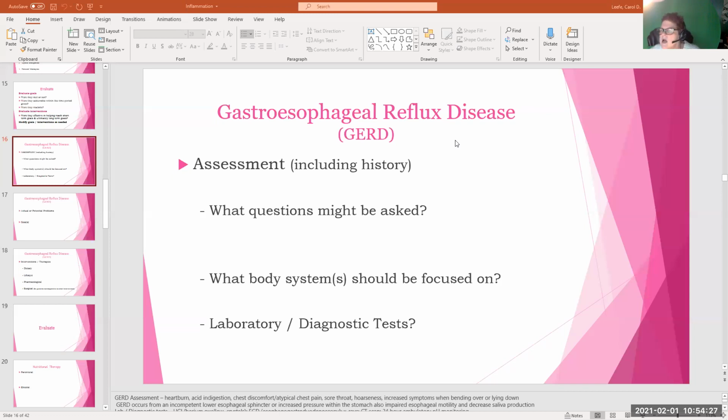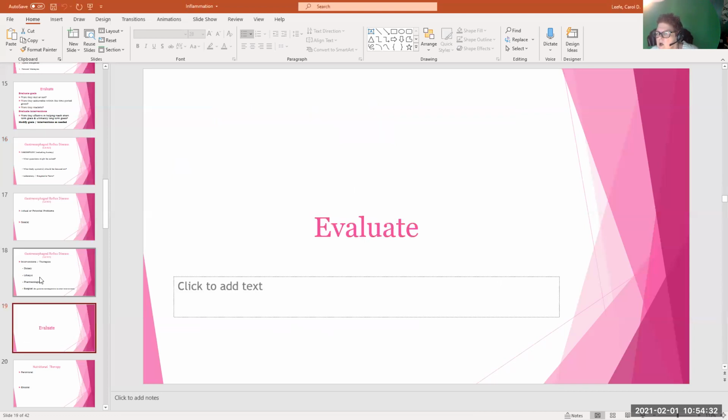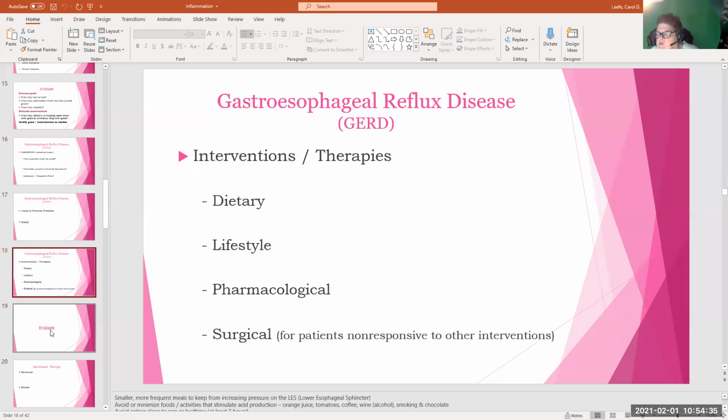Okay, and we always want to evaluate what's going on. Those lifestyle changes are not going to be easy for people. Things like fried food might stimulate that gastric production, or the high fat along with the bile, and anything made with a roux.